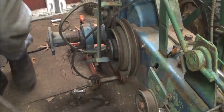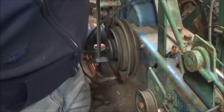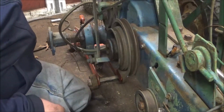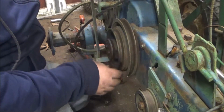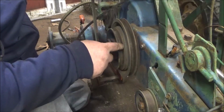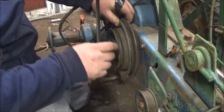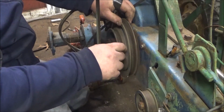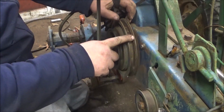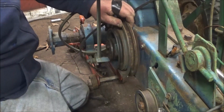So, got a bunch of tools down here because I was gonna try to work on this a little bit the other night. So basically, this part, let me think. Yeah, this part spins constantly, and this part doesn't. And it's frozen.